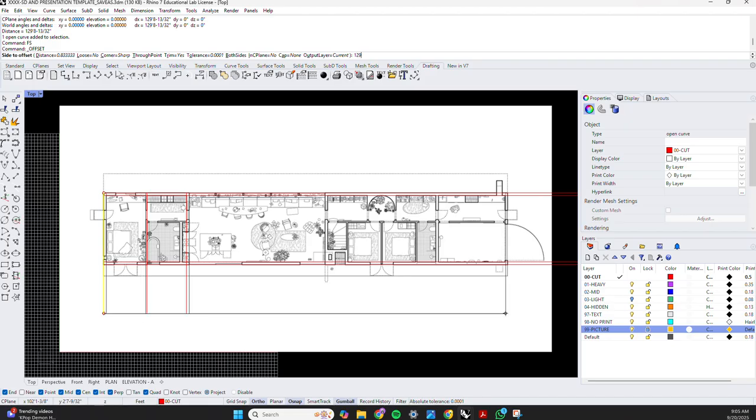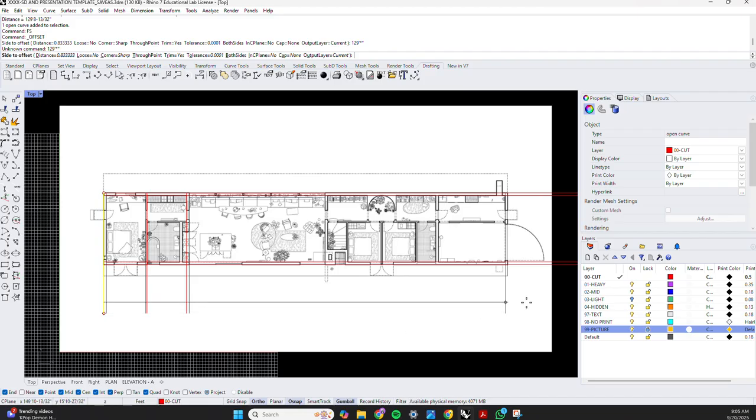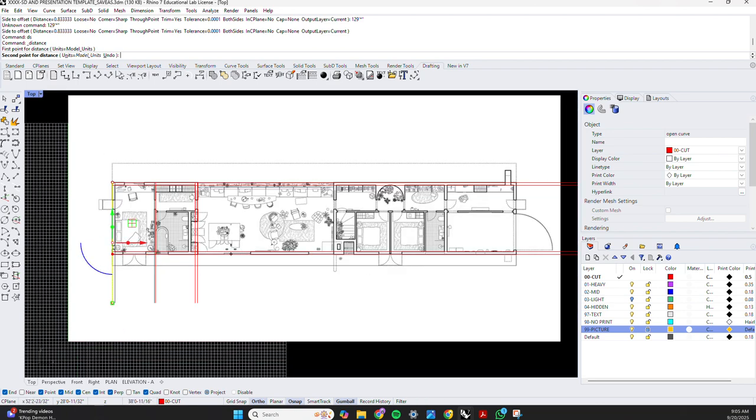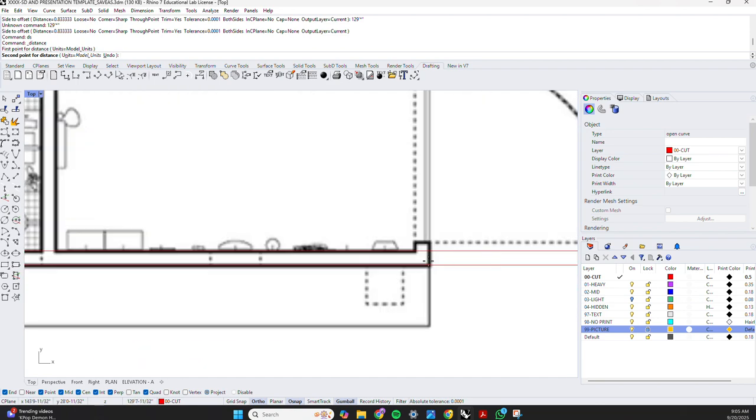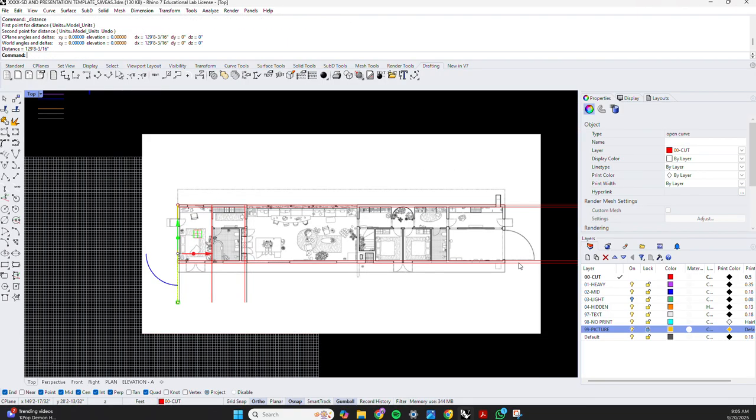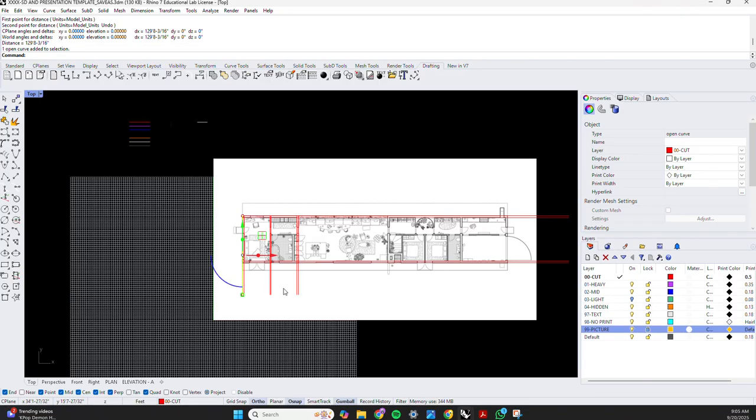Offset 129 feet 8 inches. Wait, that does not look right to me. I think it was maybe to the interior. 129.8. Oh, weird. Let me try this again.